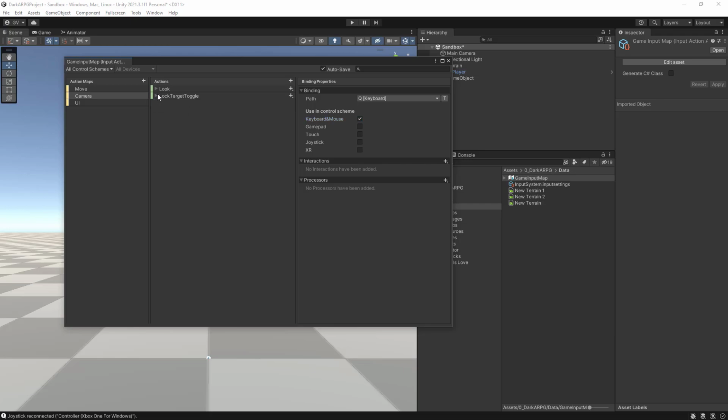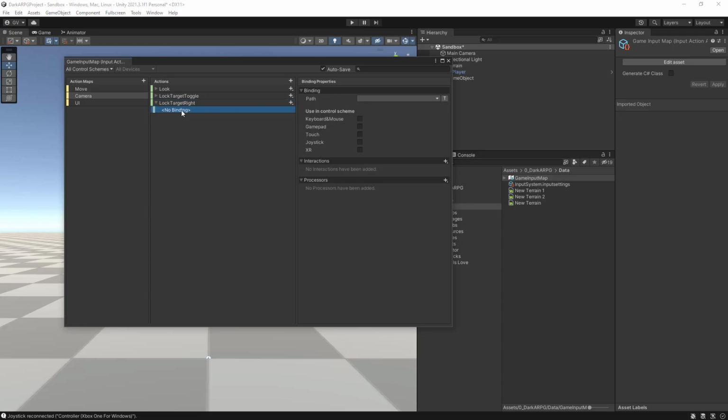We also need lock target right and lock target left, so the inputs to switch targets. Okay, so let's create a new action and let's call it lock target right, and this is going to be of type button as well.